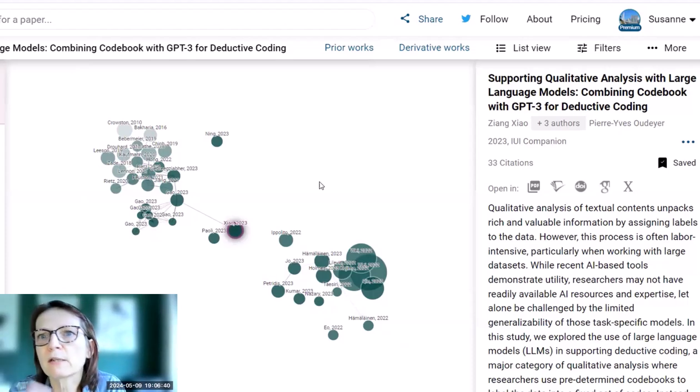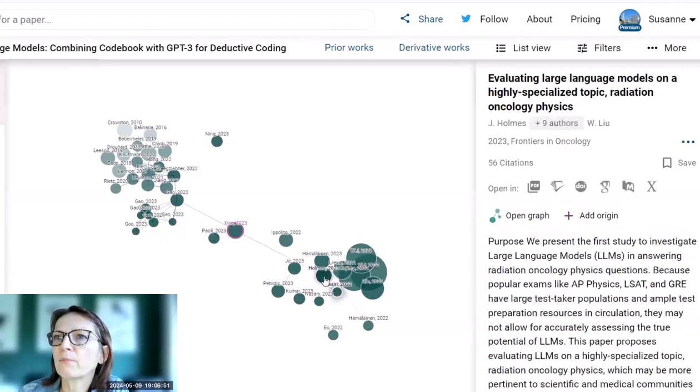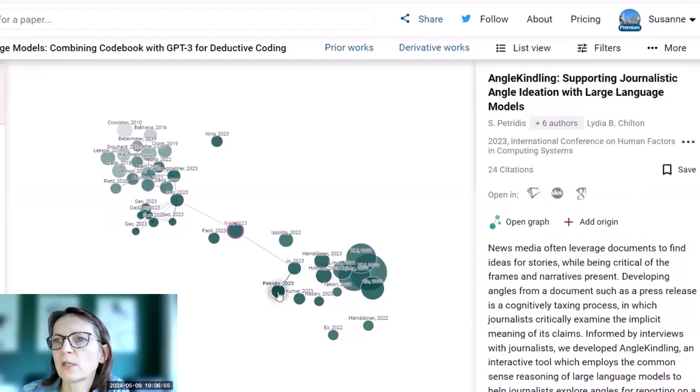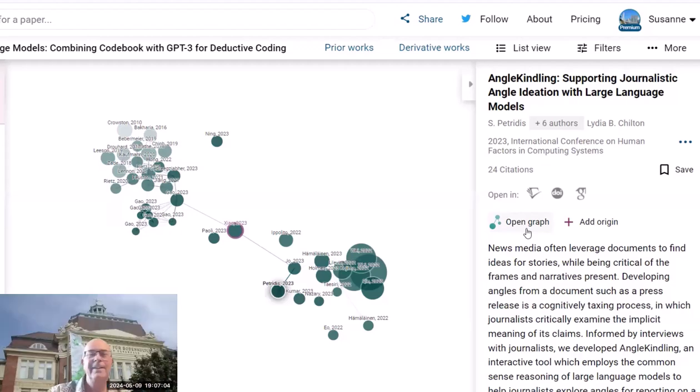So in Scite, it's more who has cited that paper. Here it's which other papers that author cited, and you can click on all these bubbles, and it will show you the other literature that was cited, and you can take it from there. It's endless, because you can click on Open Graph and see who they cited.